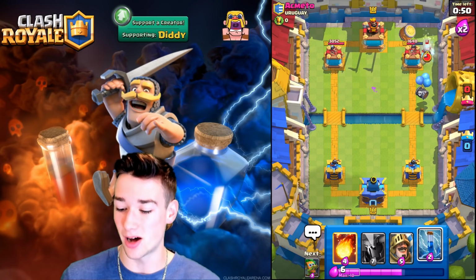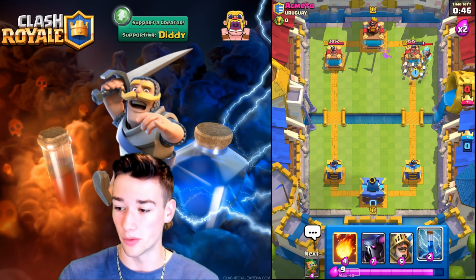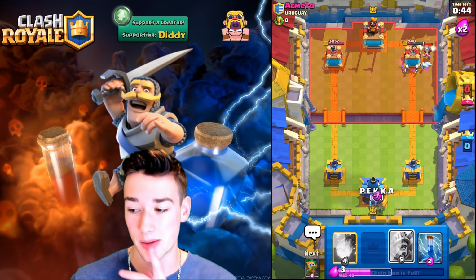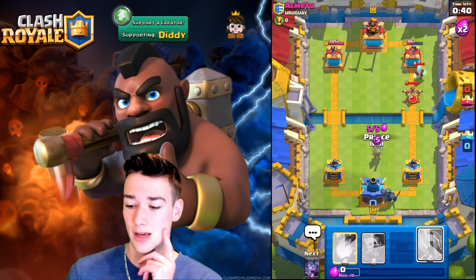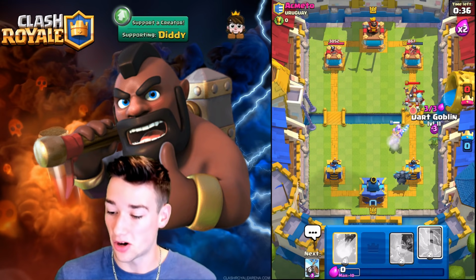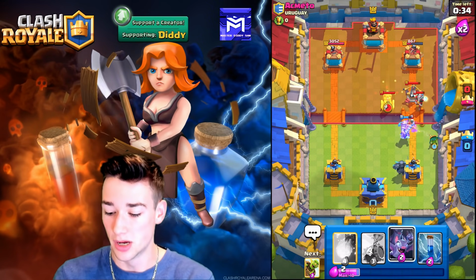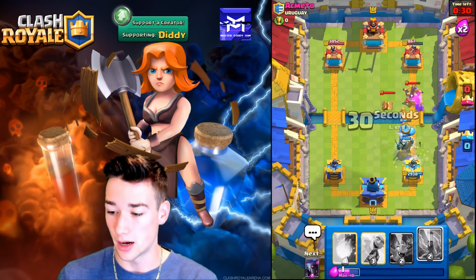The Goblin Barrel is probably going to get logged here, or the Ice Wizard comes down. No, he has NATO. That actually would have hurt pretty badly if he was able to get that King Tower activation, but we are going to be sitting in a decent spot here, guys. Let's go ahead and Prince this. If this Expo locks on, another thing to note is you can 100% zap this Expo to make sure that it does not be a problem, guys.